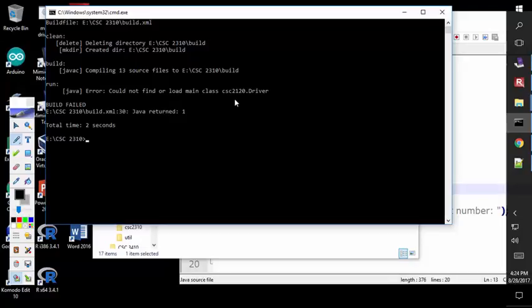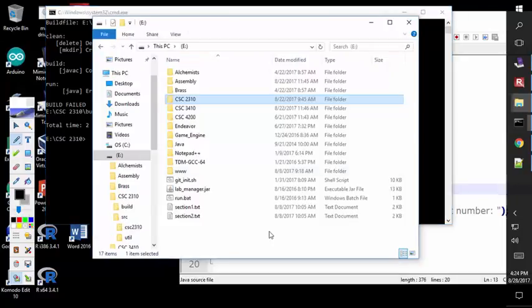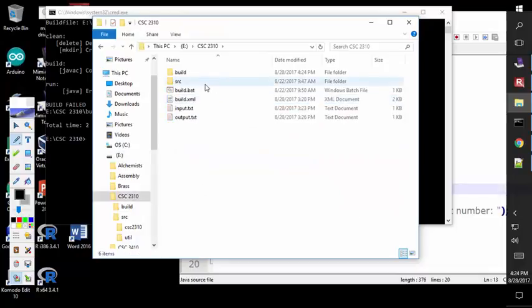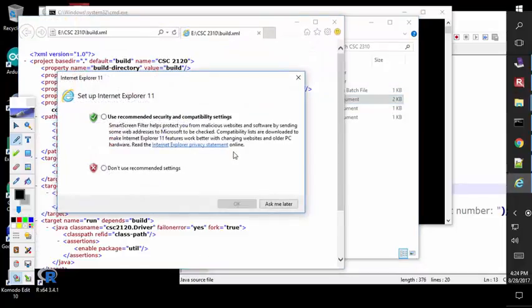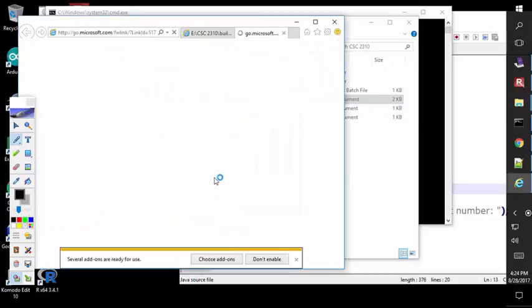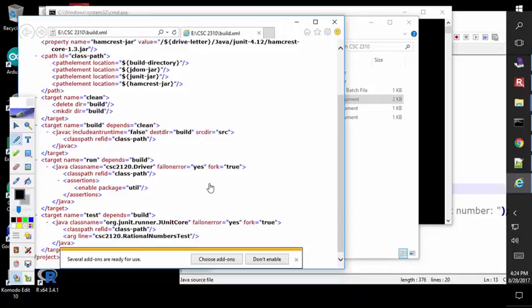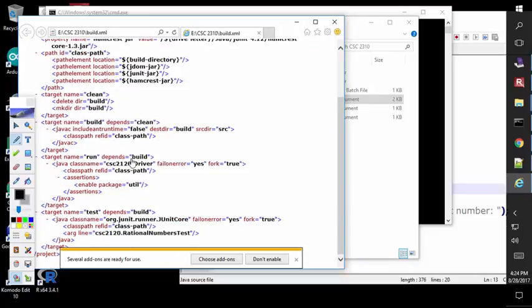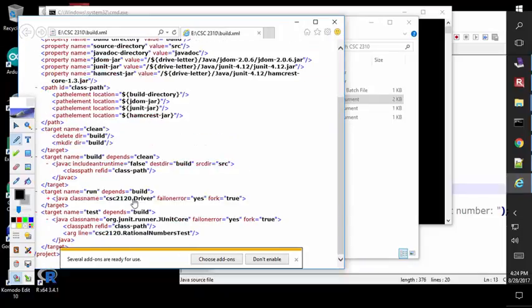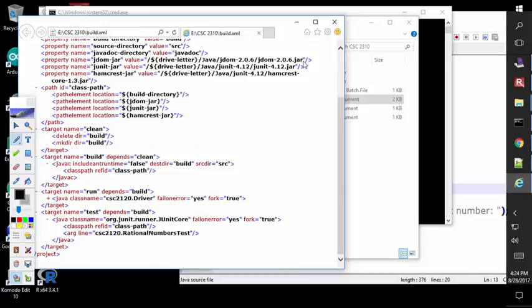Okay, so what happened here? Change the rest of the package. Yes. So it's still looking for package CSC 2120, which I made a big production out of changing. So I'm going to have to change something inside this XML, which I didn't really want to show you today, but oh well. Here I need to send it to Notepad.